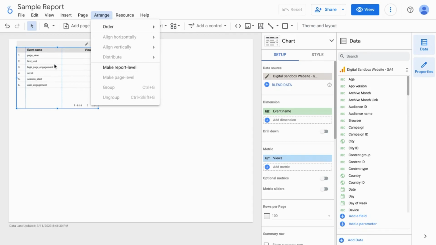And when you create widgets for your report, when you create assets, you can also make them on every page of the report by clicking Make Report Level. You can also reverse the setting, so remove them and just save this widget only for a certain page by making it page level. And if you want to group certain widgets together or ungroup them, where you can click and drag them together, or if you want to group a filter with specific reporting elements, you can use the group option here.